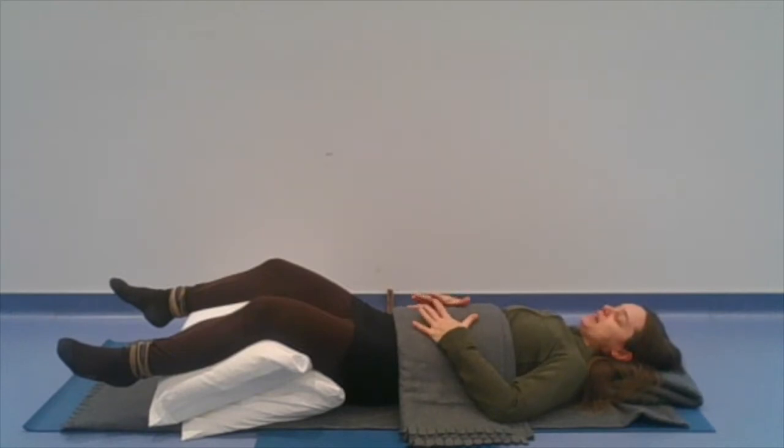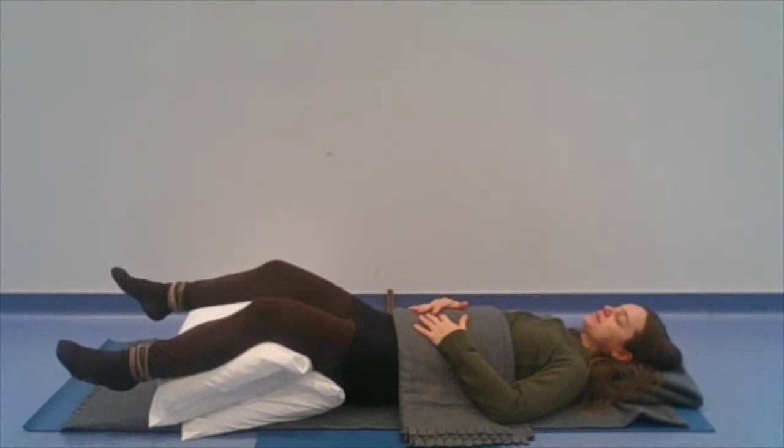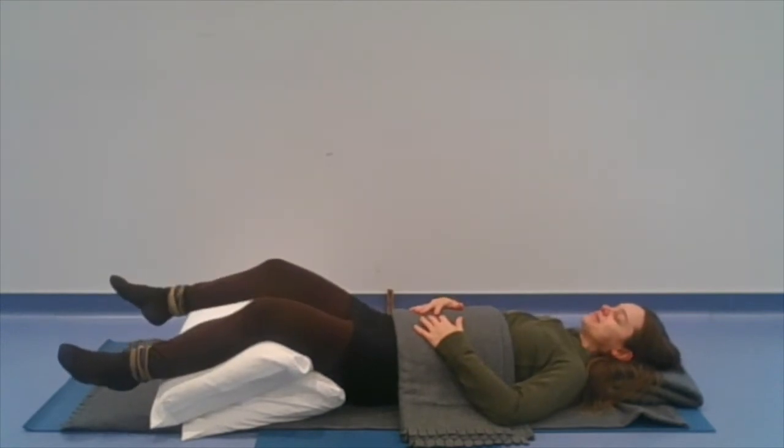Perhaps inviting the breath, a nice, soft, deep breath in. A softer, slower breath out. And maybe resting your hands on your belly if that helps you to attune to your breath. And again, noticing if you are comfortable, if you could wiggle around a little bit more to increase that comfort. Keeping your eyes closed if that's comfortable for you, breathing through your nose as much as you can.